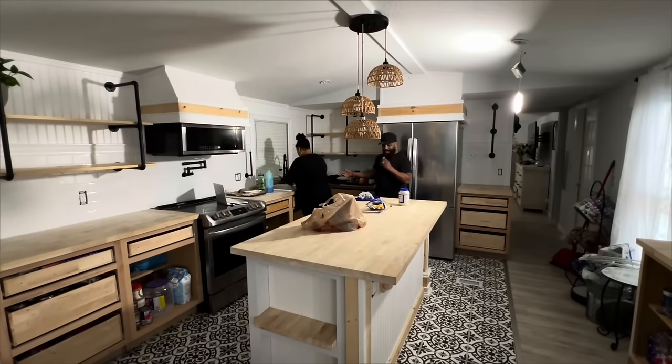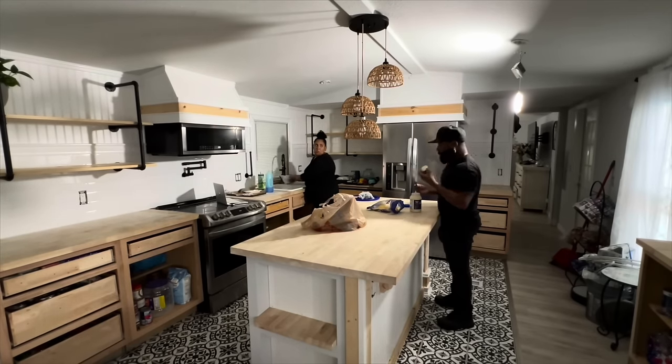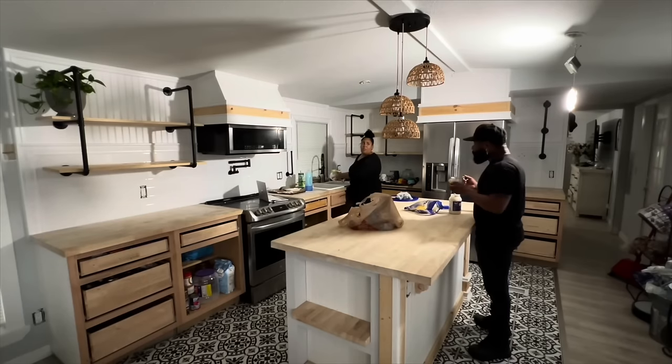And a lot of you guys asked me for the beans recipe. I have not forgotten about y'all. It's coming. I just wanted to give him his little bit of space to do the countertops and the cabinets, because I really don't want to bother him.